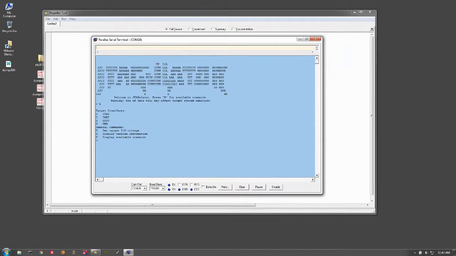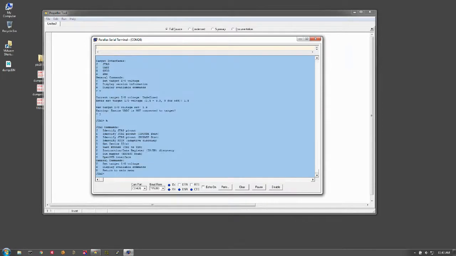What I did forget to do is plug in the phone, because I need to power the phone also, because the JTagulator isn't powering it. So I just plugged in a micro USB cable for that. We have to set our target voltage because the phone operates at a 1.8 volt level, and the JTagulator can handle anywhere from 1.4 to 3.3 volts. So we want to make sure our voltage levels are correct so we're not frying anything when we're talking to it. Go to our JTAG menu.